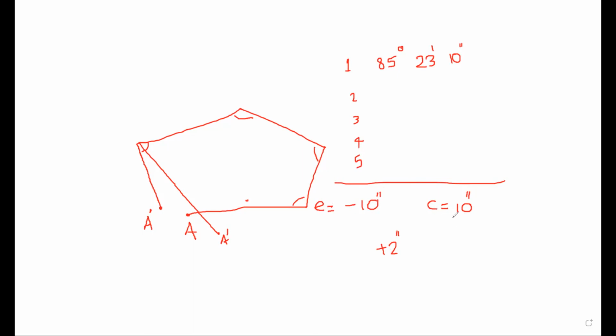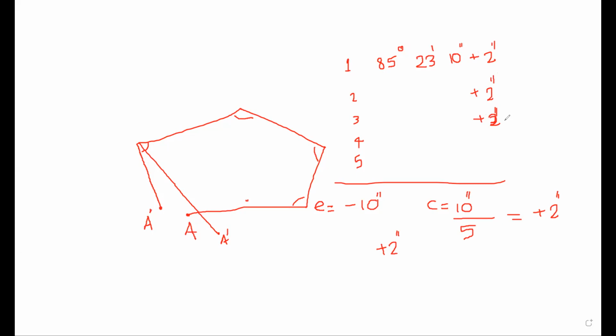Then the correction per angle is this divided by 5. So you have to divide this 10 seconds equally among the 5 members. So it would be plus 2 seconds per angle. Then you have to add 2 seconds for all. This angle plus 2 seconds, third angle plus 2 seconds. So you are going to add 2 seconds, or the correction, for all your angles and correct them. Thereafter, your angles are corrected.